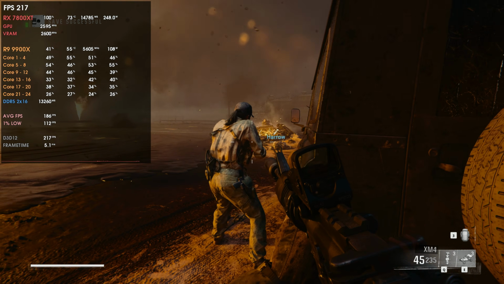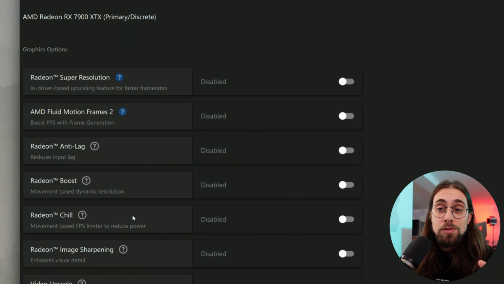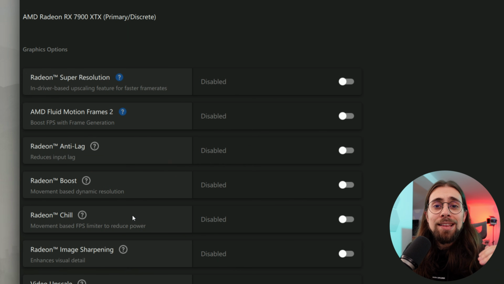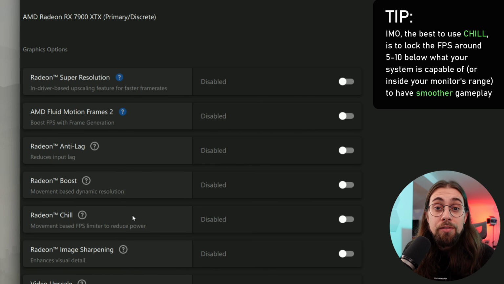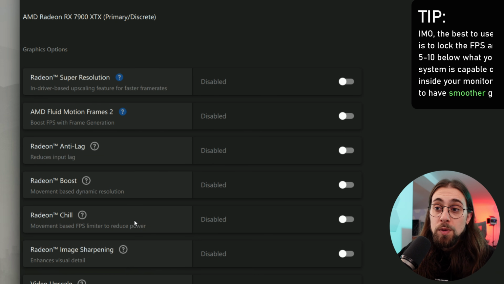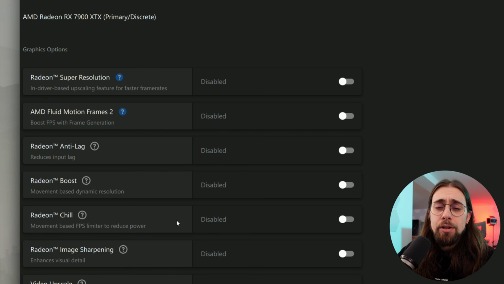Imagine that you have a CPU bottleneck and your CPU is struggling to deliver, let's say, 100 FPS, and you're constantly, let's say, at 95, 100, 100 and something, 95 and so on. You go here to Radeon Chill and you lock your FPS to 90 or 85, and by doing that it means that your CPU won't be struggling to deliver those FPS. It will have some headroom, and the same will apply to the GPU, meaning that it'll have a way better frame time and a way smoother gameplay. I did that in some older games with my older CPUs like the Mafia Remastered and so on.